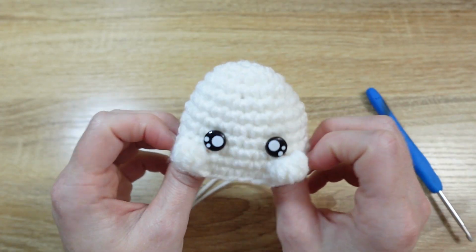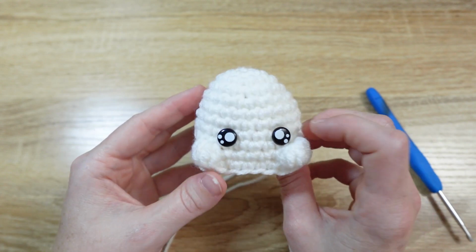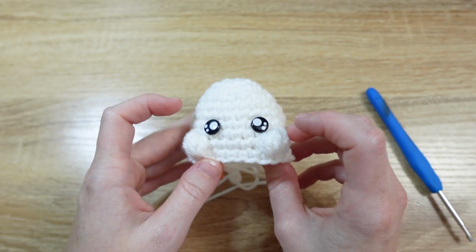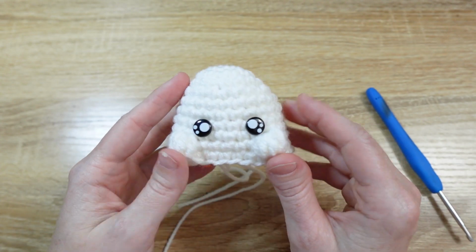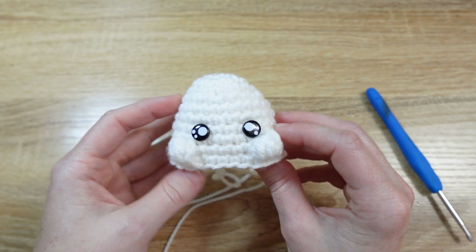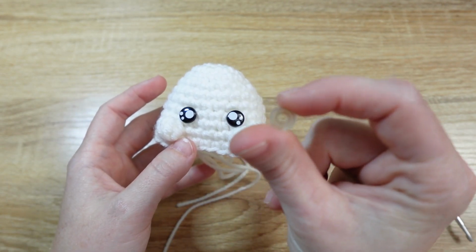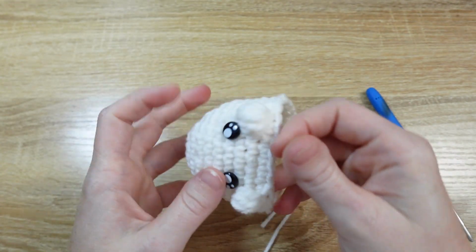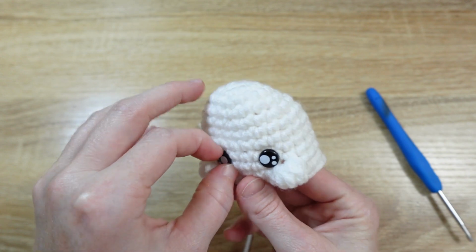However, you can play around with this. Don't feel like you have to make it the exact same way that I do. You can make the eyes a little higher and further apart, a little lower. You can embroider them. You can leave the eyes off. It's really up to you because crochet is such a versatile art form. But once you've got the eyes where you'd like them to be, if you're using safety eyes like me, you can snap the plastic backs on. And they are locked in place.